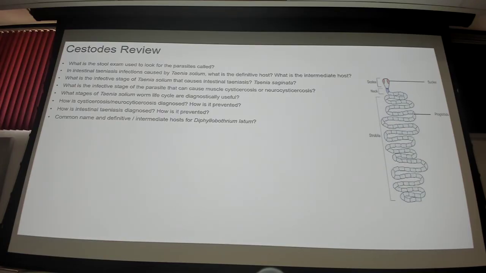Think of the signs when humans get infected. Signs and symptoms. What are the signs and symptoms if somebody has diphyllobothriasis? Yeah, and so some ways to dental crumping. Does that sound like an intermediate type of thing, or does it sound like a definitive host for that tapeworm maturing to adulthood? The latter. So we are the definitive host for that.